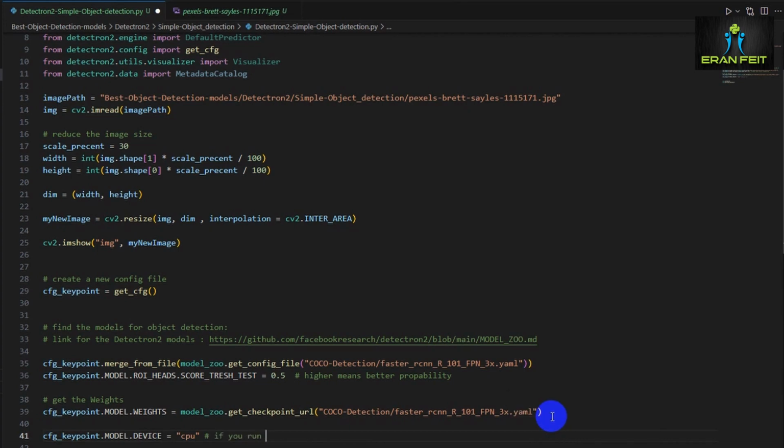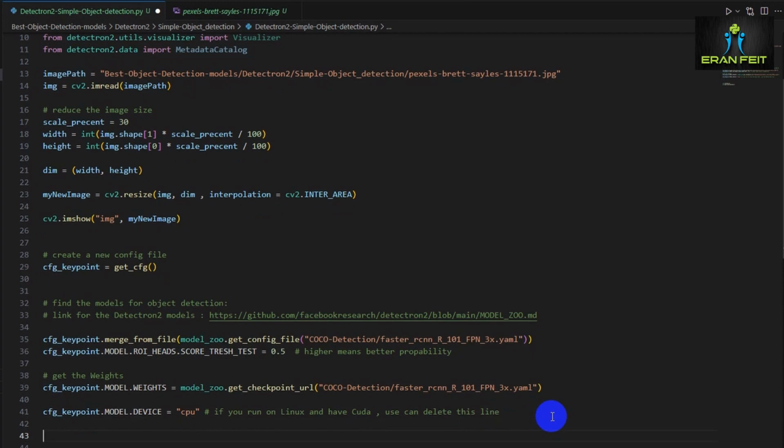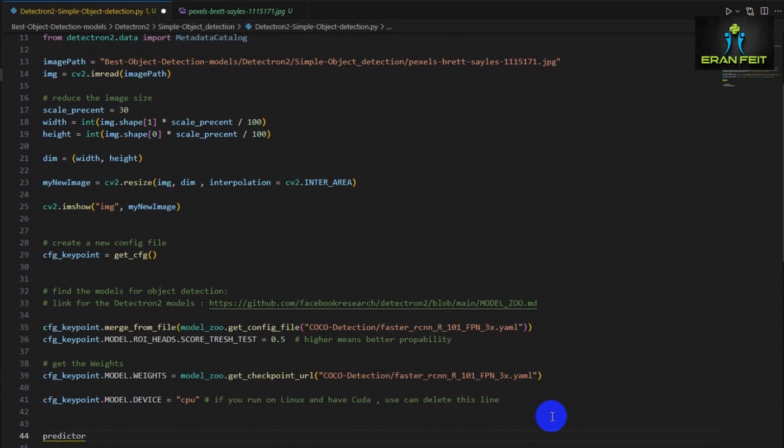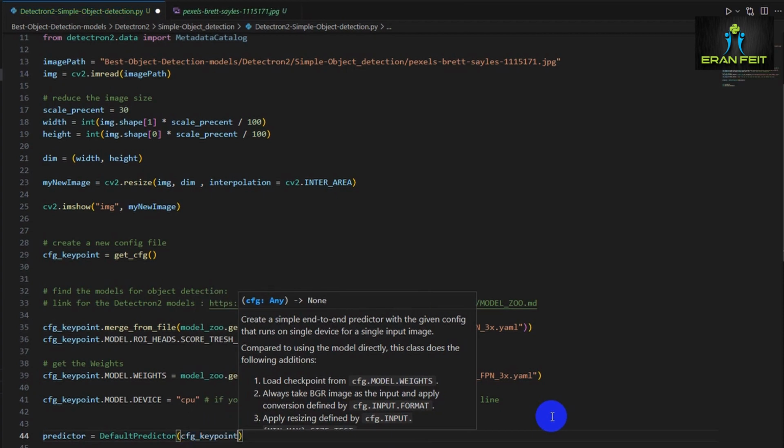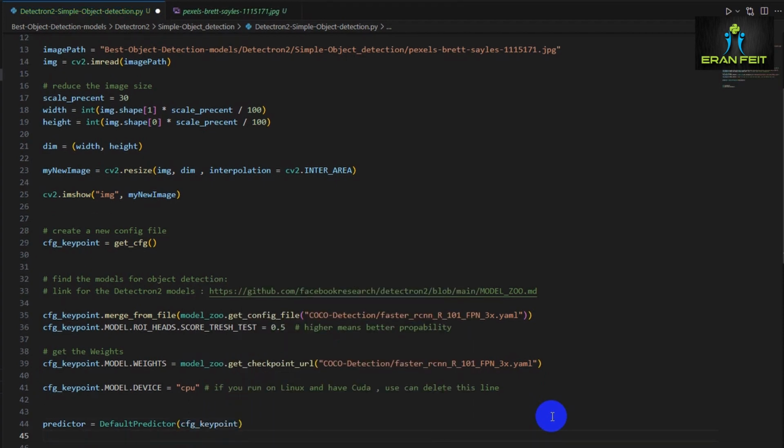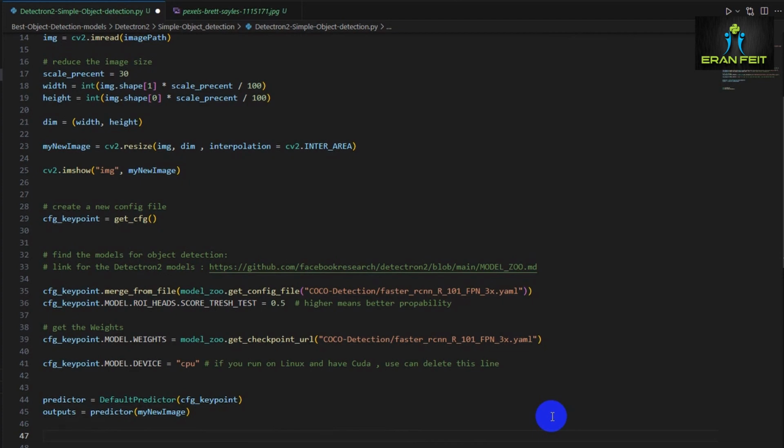As for device equals CPU, this line explicitly sets the device to be used for running the model. So if you have a GPU, you can delete this line. If you have only a CPU, you might need this line to run the model. Next is the predictor. In this line, we are creating a DefaultPredictor object for Detectron2.